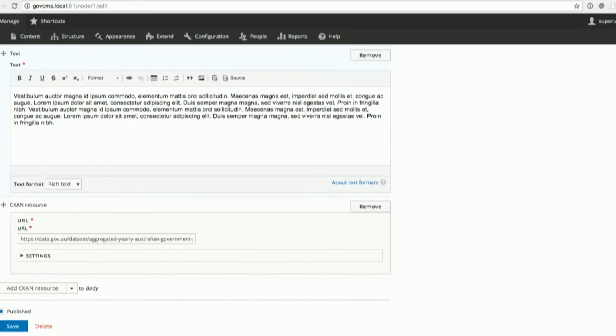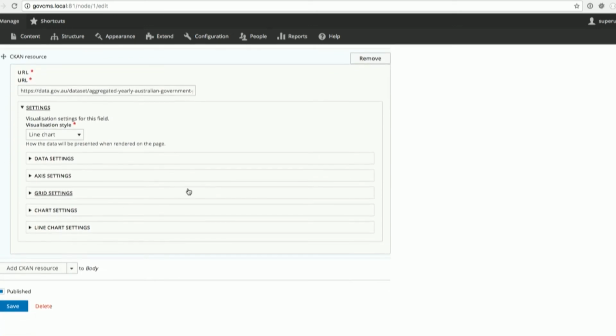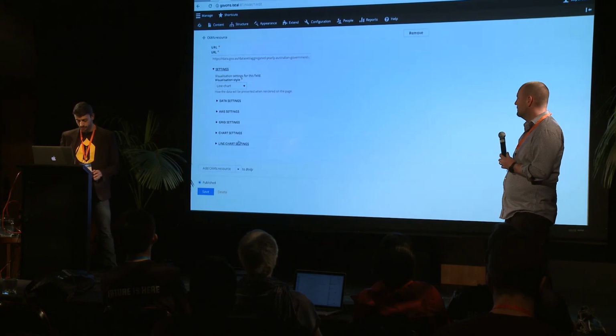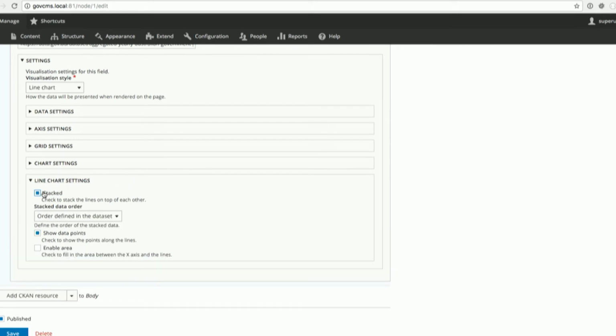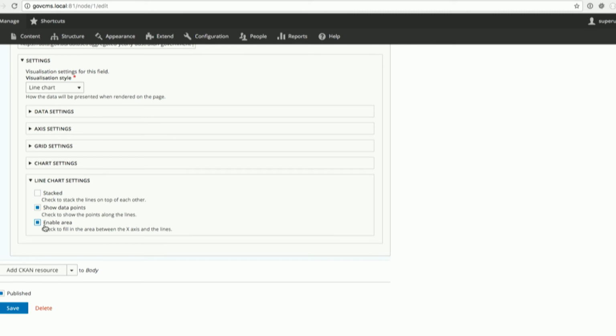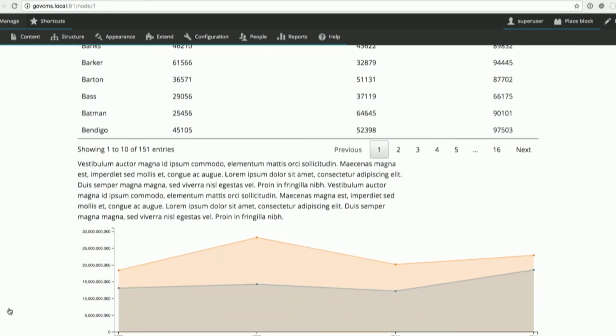So I'm just going to attempt to make a change to one of them. Fingers crossed. I'm going to change the last one, the one at the bottom, which is a line chart. I'm going to enable area just to show you how easy it is. Oh wow, terrifying area. Look at that. It is terrifying to do it in front of the audience. So, well, not stacks. Let's save that and see what happens. So there you go.